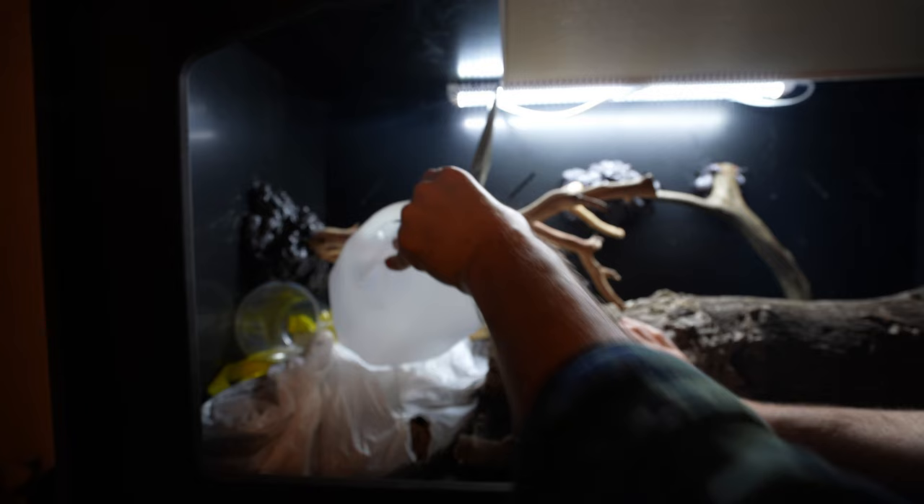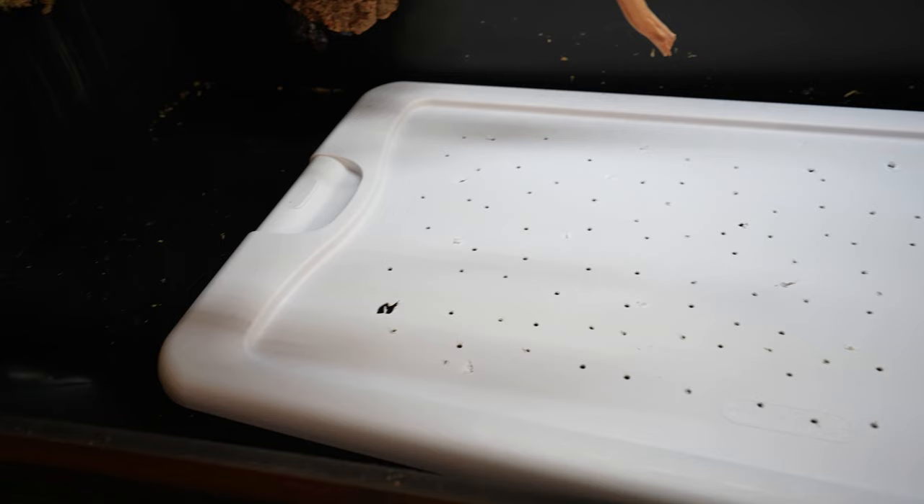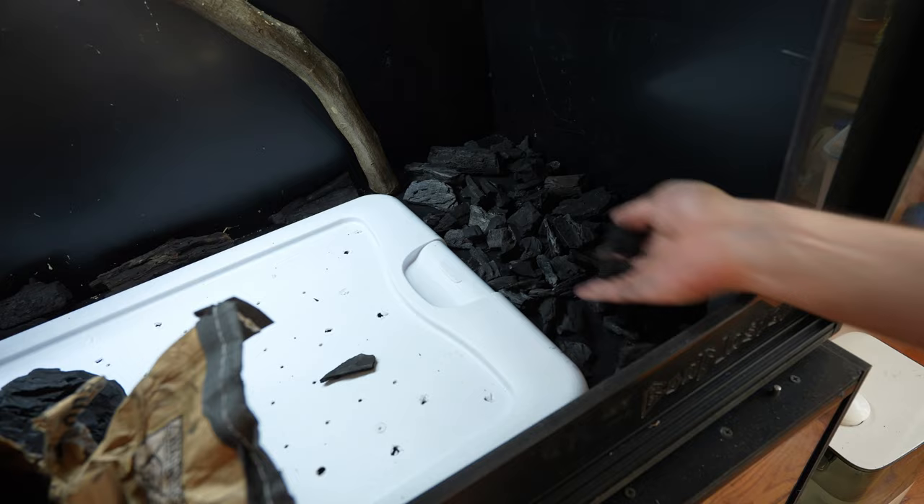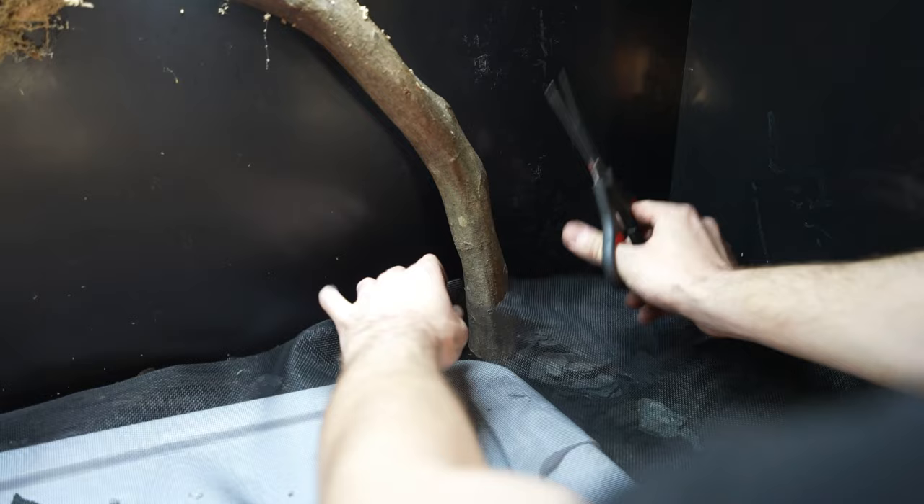We don't have a lot of space to work with in the substrate, but I do want a drainage layer because this is a pretty tropical setup. I don't have 15 pounds of LECA on hand right now, but I do have a Rubbermaid lid and a half a bag of lumpwood charcoal. Really all we're trying to do is create some separation between the plants and roots and the area underneath. It doesn't look very good but it'll be covered up and get the job done.